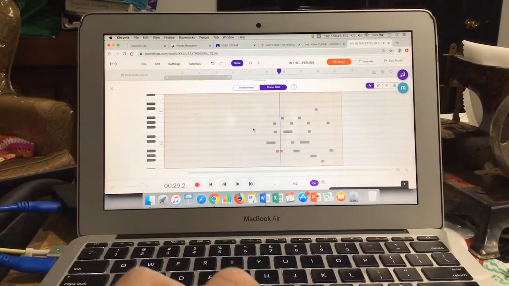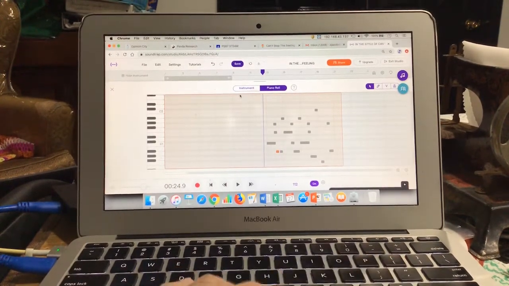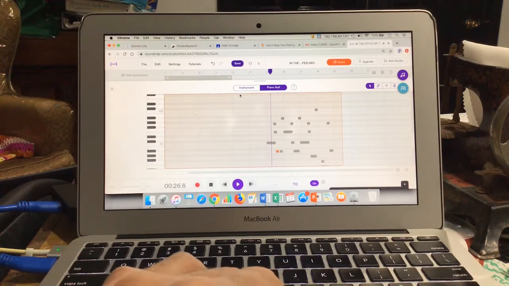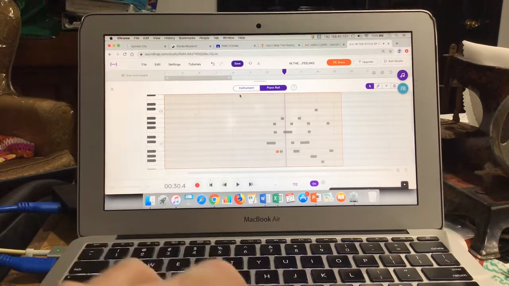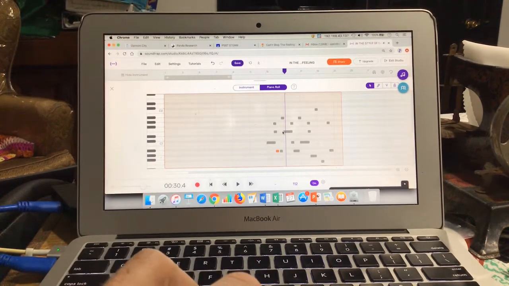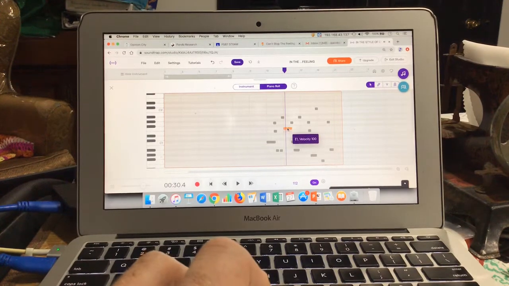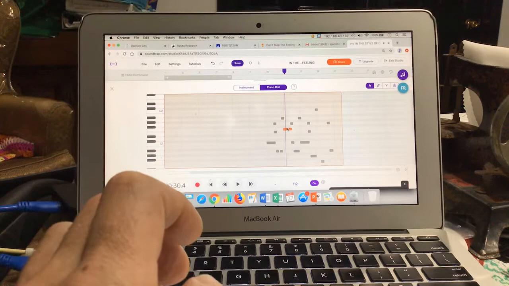See how I just moved the note? I just moved it. And if this isn't in the right place, you can always take it and then click it and drag it up to where it needs to be. That's where it needs to be.